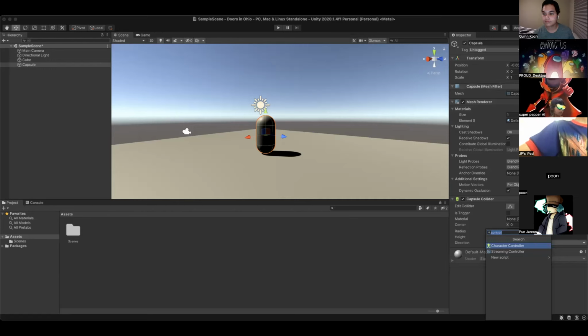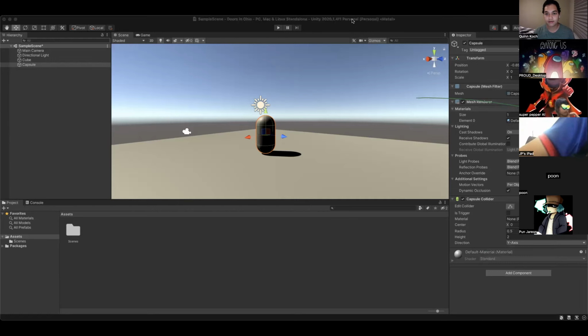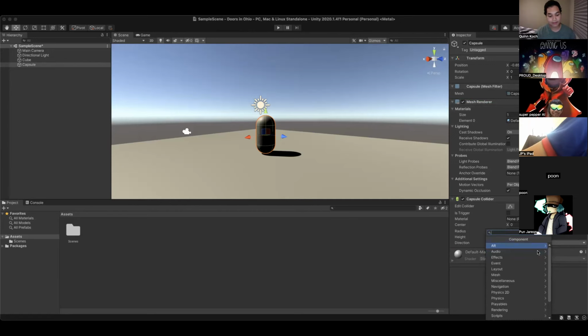Then what do I do next? I'm actually about to show you. Give me one moment. Okay, click Add Component at the bottom right, then type in control.